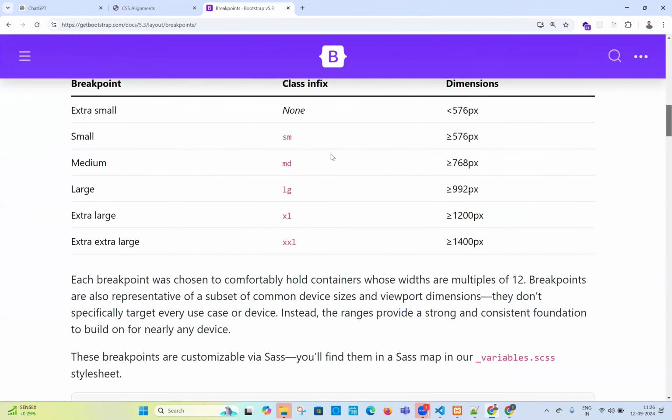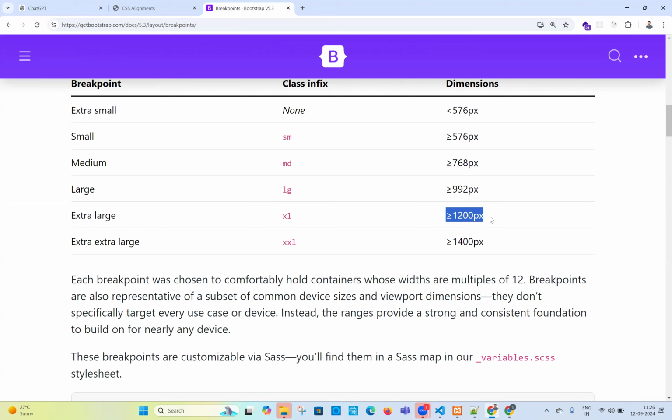Extra small, 576 below means mobiles. 576 above, small tablets. 768 above, bigger tablets. Then there are laptops, bigger laptops and desktops, and also bigger desktops.